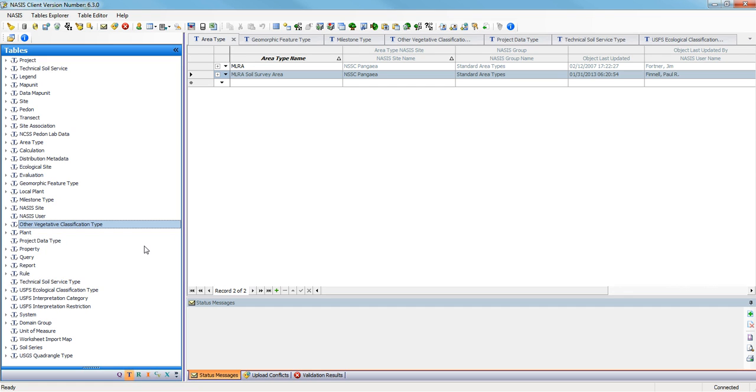This is the replacement for the FSG that was previously used in the populated in the component table. You now come in here and populate your forage suitability groups in the vegetative classification, and then that becomes a choice list that is then used in the component ecological site table. So we'll see that here in a minute.